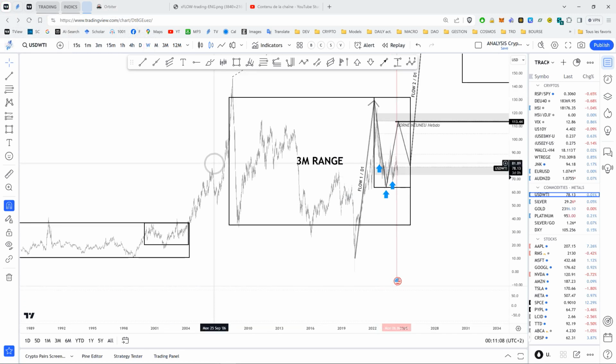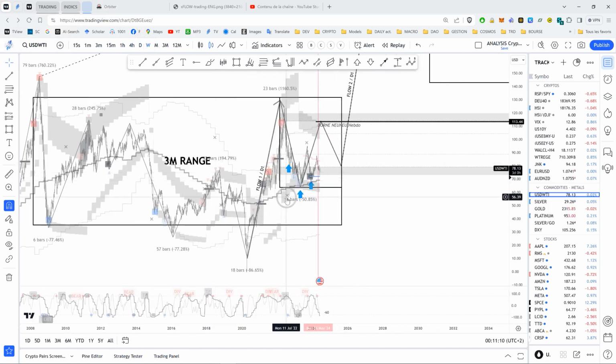The problem in here, remember that we could also validate it in the weekly chart. We've made that massive bottom in here. We pull ourselves above this level in here. You get to buy the moving average as a retracement, and then eventually we'll get the second flow. The problem in here is that we don't yet get the third range boundary, which means it could very well find some resistance there and eventually pull right back down to the moving average later. So when it comes to WTI, it's a tricky one to navigate.